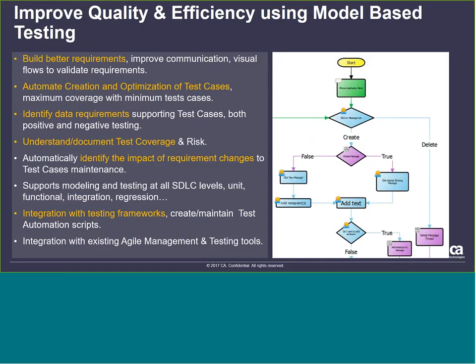So ARD model provides you with test data requirements to support your test cases for various conditions like negative scenarios, boundary conditions. ARD also provides you with test coverage metrics and helps balance between test coverage and risk to improve test efficiency, so that you don't have to run all your test cases all the time, but run whatever is related so that it makes sense and also covers the risk.